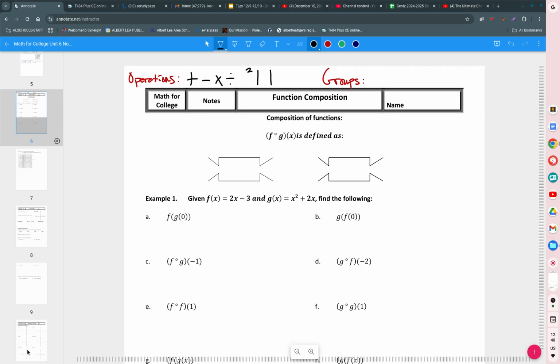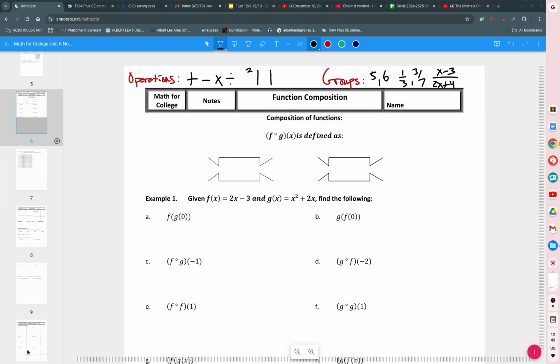Then we have groups. We have things that we operate on. Here's an example of a group. We have numbers like 5 and 6. We can operate on fractions. We can add, subtract fractions, like 1/3 and 3/7. You can also operate on algebraic expressions. For example, suppose I have x minus 3 over 2x plus 4. You can take two things and divide them. This all looks very similar to the algebra that you know, right?